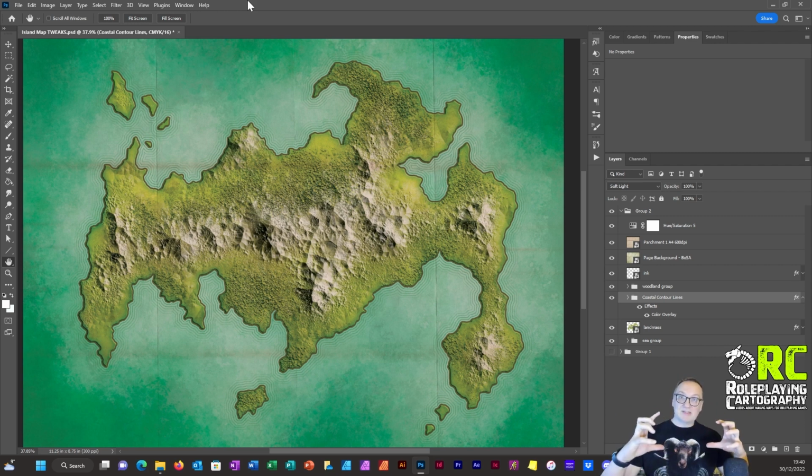I increase the selection. I then create a new layer and I fill that selection with a fill color. I then contract the selection by a few pixels, and then I press delete to get rid of the fill on that layer. And what it leaves is an outline, a drawn outline around the landmass.